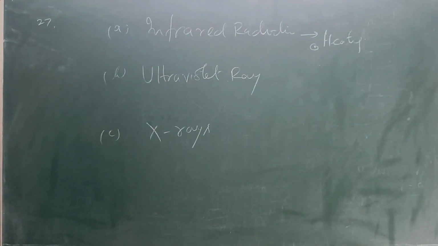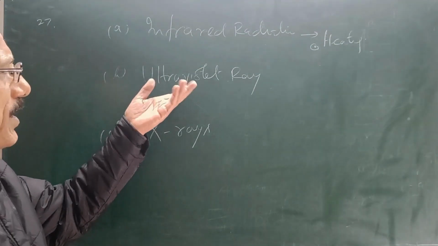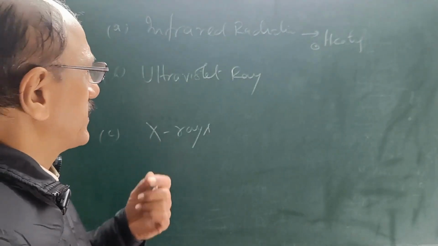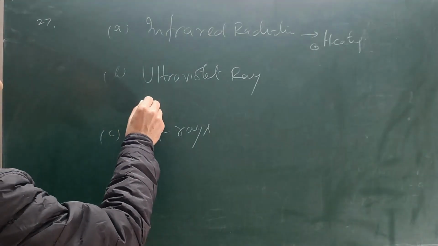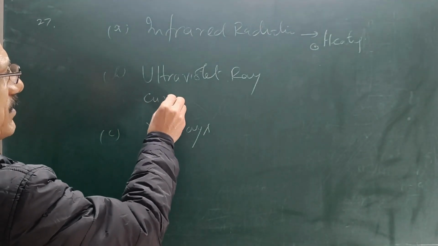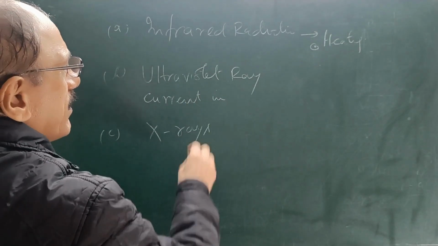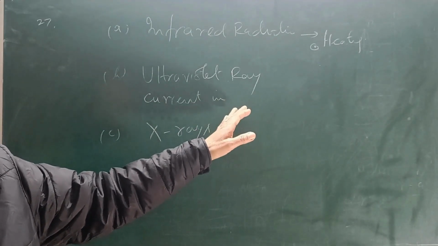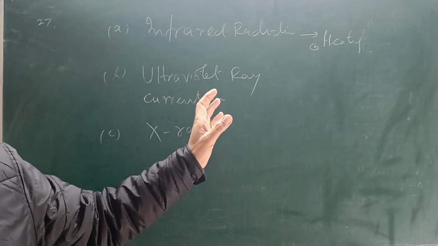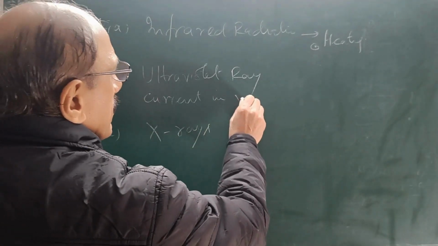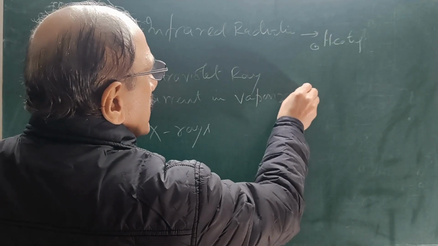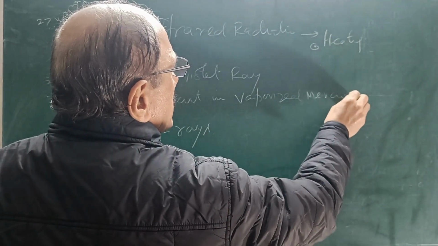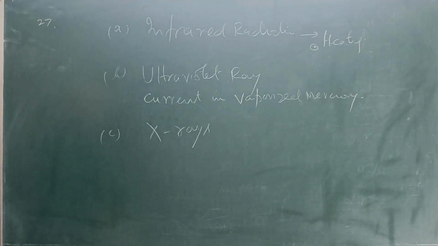देन अल्ट्रावायलेट रेज देखेंगे तो हाउ दे आर प्रोड्यूस. हमारे घरों में, आपके घरों में बहुत सारे अल्ट्रावायलेट के डिवाइसेस भी हैं. तो इसमें क्या करना है, नथिंग बट पासिंग करंट इन वेपर्स, दैट इज बेसिकली गैसेस, दैट इज वेपर मर्क्यूरी. So you can have vaporized mercury, or you can say the gases. This is the method to produce it.